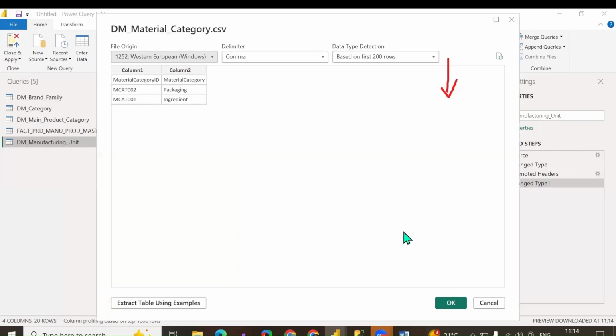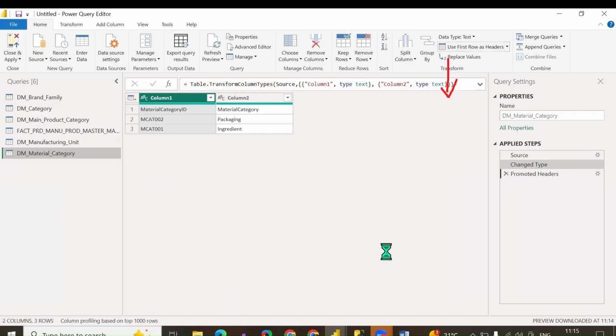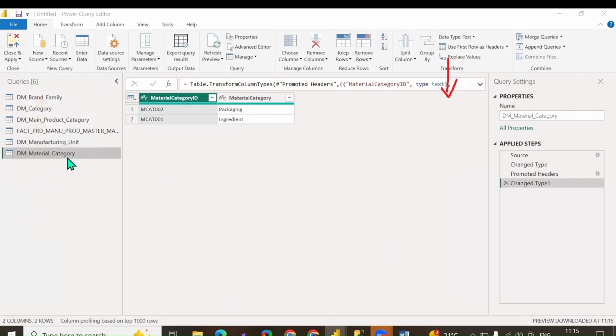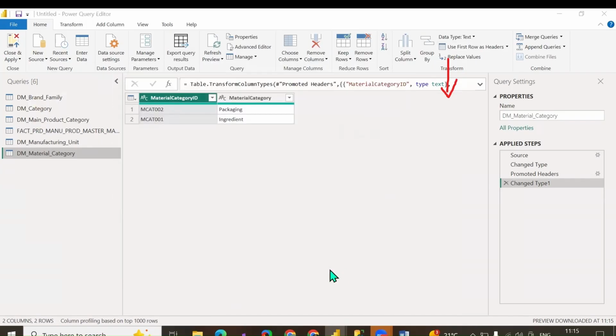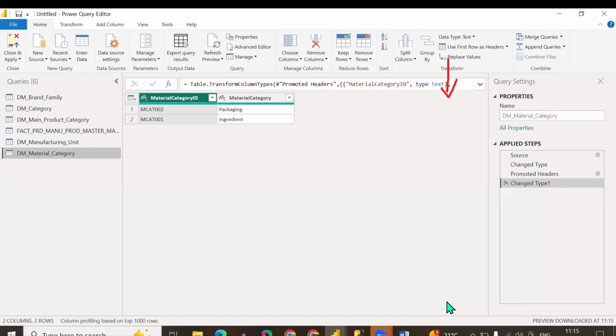Let me click on OK. Again, same thing, use first row as header. And again, let me click on this text CSV. After material, pack size. Let me click on OK.